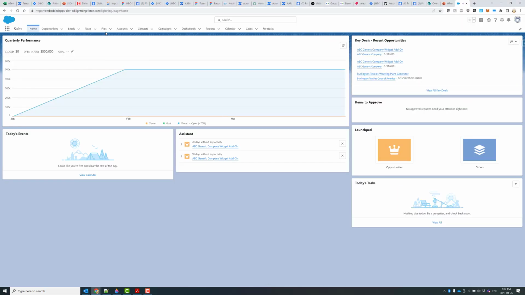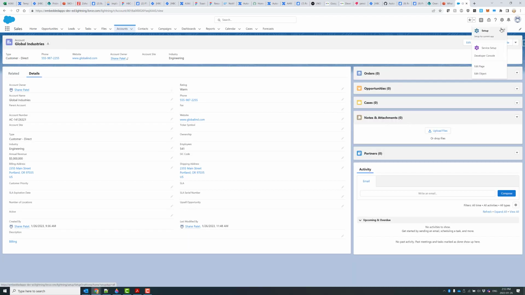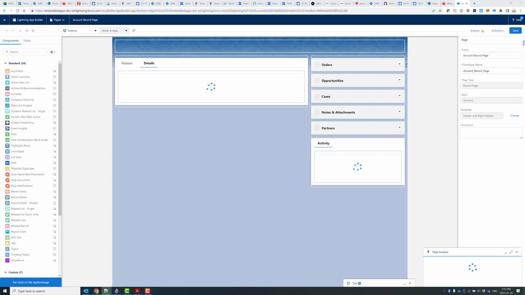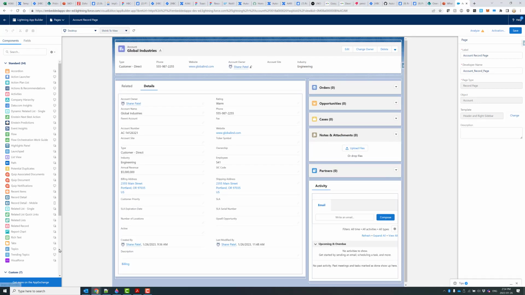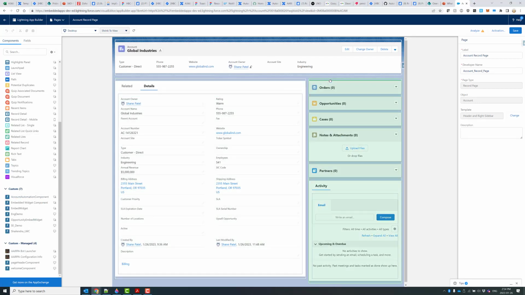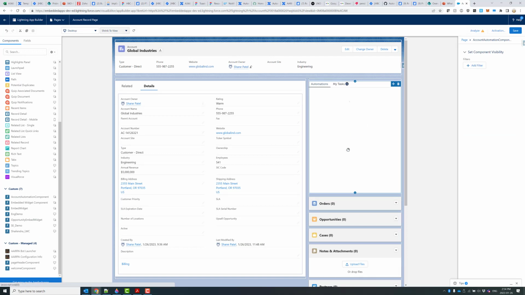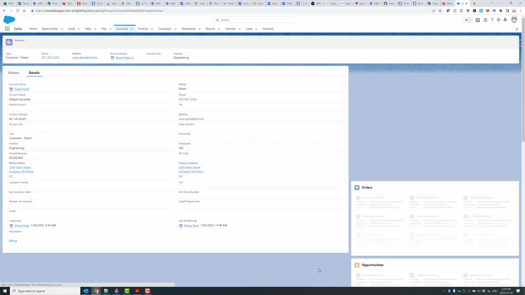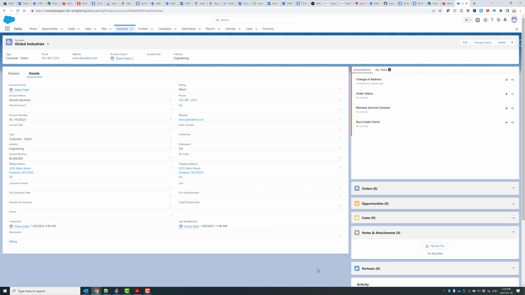Marcus completes his task by navigating to the page editor, which allows for creating page layouts for users. Here he's able to drag and drop his new custom component onto the page layout. And there you have it, Automation Copilot bringing automation directly to business users in their enterprise applications, whether it's Salesforce, in this example, or Oracle, ServiceNow, Microsoft Dynamics, or any other web application in which business users perform their work.